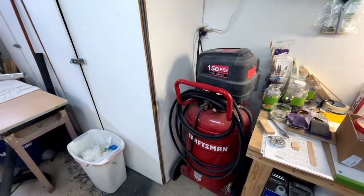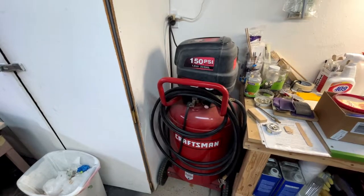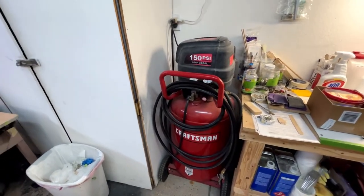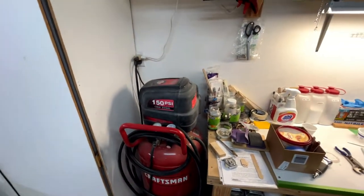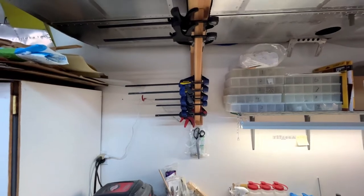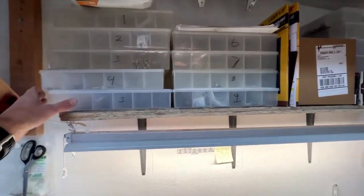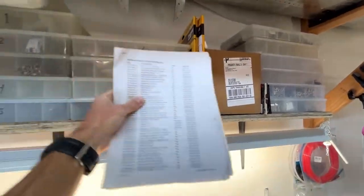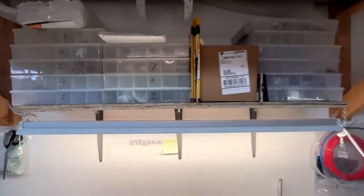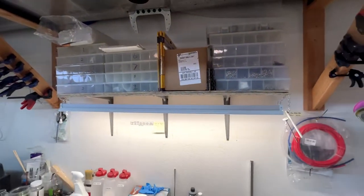I did a lot of thinking about compressors early on. This Craftsman compressor I've had for over 10 years — it's oilless. I was going to buy a new one early in the build because I thought it would wear out, but it just keeps working. It is loud as all heck, so I wear earmuffs when it's running. Clamps — you're going to need a bunch for all sorts of things. Get a place to store all your little boxes. This is all the build boxes from the kits. I use this inventory system to find parts quickly. These are all the leftover boxes and rivets from the wings — I started consolidating them a while back.